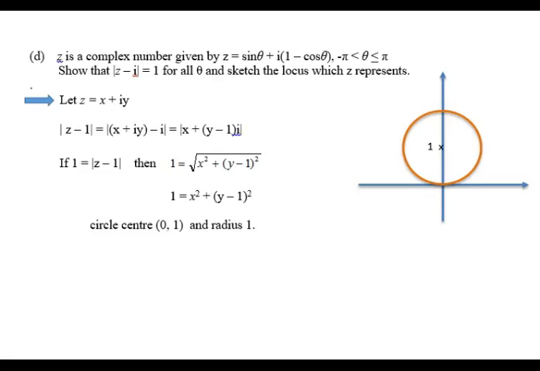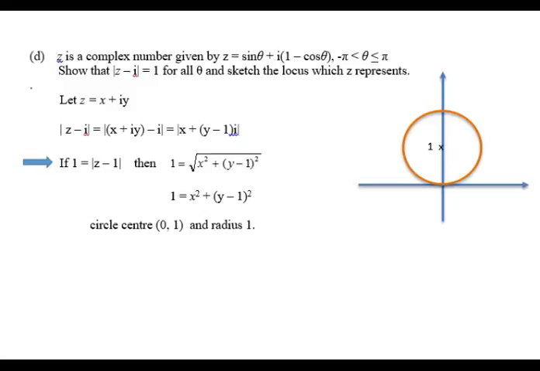The first step for any of these questions that talks about locus is to replace the z with x plus iy, and then take care of whatever algebra is needed to simplify it. So to work out the modulus of z minus i, we now look at the modulus of x plus iy minus i, and then we're going to collect the real and imaginary parts. Imaginary parts are any piece with the letter i in it. So the iy and the minus i, see how I've taken the brackets, and the imaginary part is just going to be y minus 1 in the bracket, and then you've got the i after it.